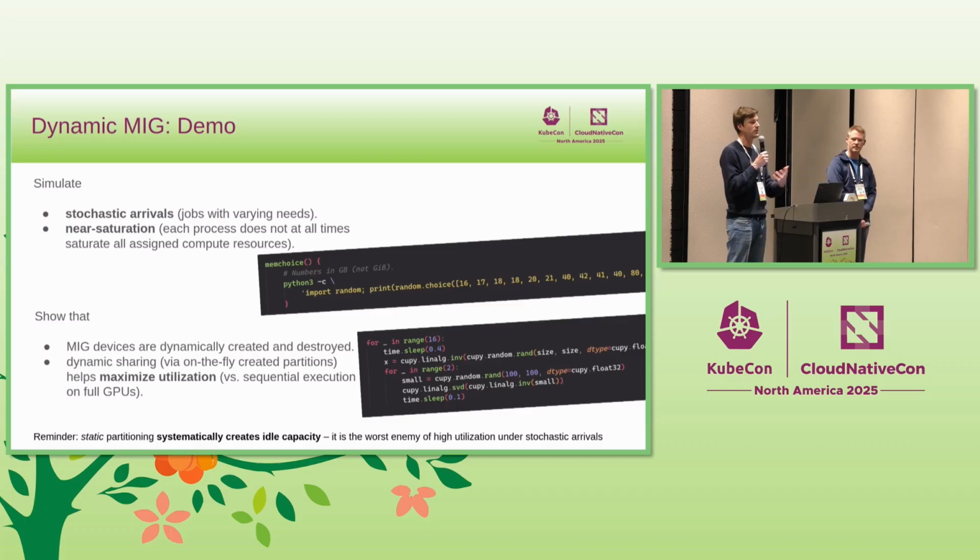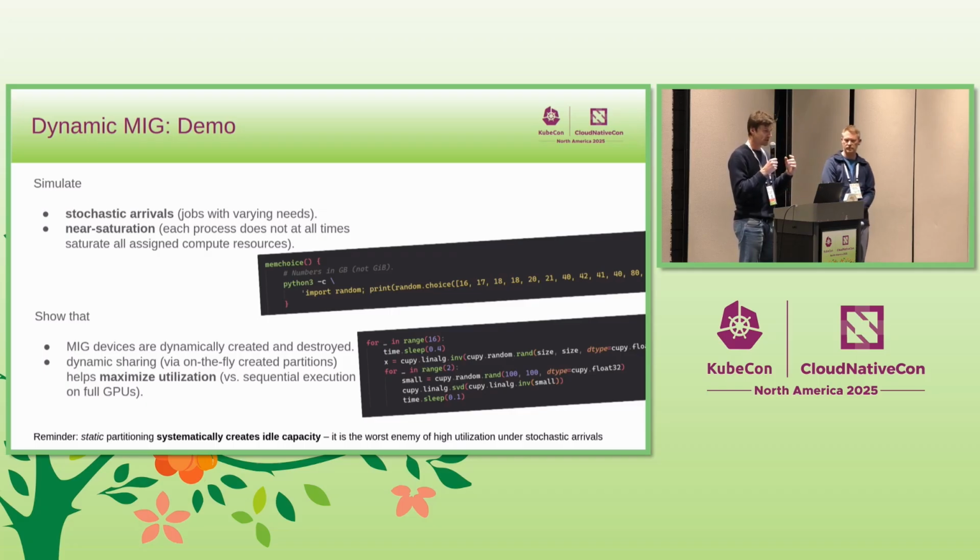So when does all this make sense? You don't really know what's incoming, so stochastic arrivals, you have jobs with varying needs, and each one of these jobs is maybe not fully utilizing everything all the time. So maybe in inference workloads, when you have a long-running job occupying a GPU, but it would do computation based on requests, right? Then there would be idle time in between. So I've tried to model both with simple approaches.